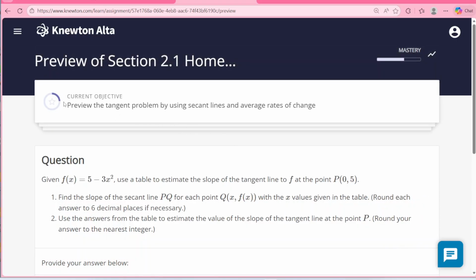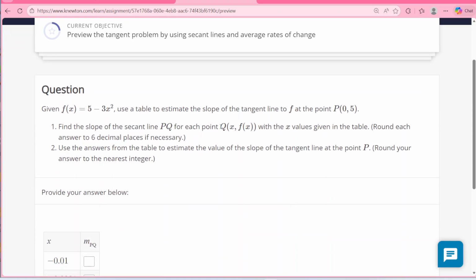So that's 1 of 2. All right, so you see how after I got that second question right from the average rate of change and tangent problem objective, the progress barely went up earlier, but now it's about 1/5 of the way, 1/4 of the way, right? It went up a little more than it did the first time. All right, so let's go look at this one.